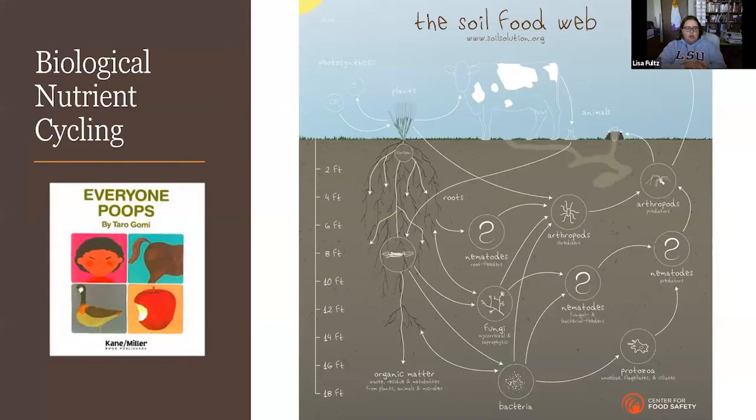And this is looking at what happens from a biological component of how those nutrients get turned over. So we start out here. Most people have probably seen some representation of the soil food web. This is actually a newer one that I came across the other day, and I thought it did a very good job of showing this. You have your primary producer, which is your plant, and it's going to be taking in CO2 for photosynthesis, releasing oxygen into the atmosphere, and it's also going to be pulling in nutrients through its root profile and concentrating that in the plant stems, the leaves, and the root material.